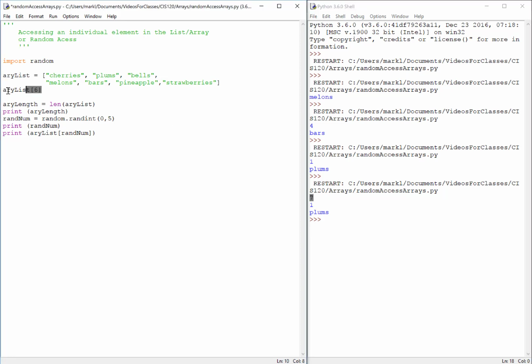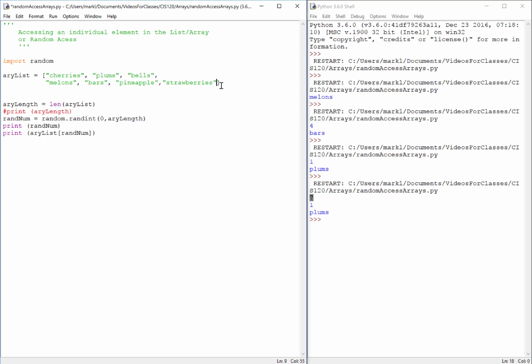And why am I making such a big deal about this? I'll show you. Because now I'm going to comment my length here so we're not seeing it. If my array length is 7, and I want to generate a random number between 1 and 6, then I have a problem here. I'd like to just put in array length and have it generate a random number that's based on the length of my array.